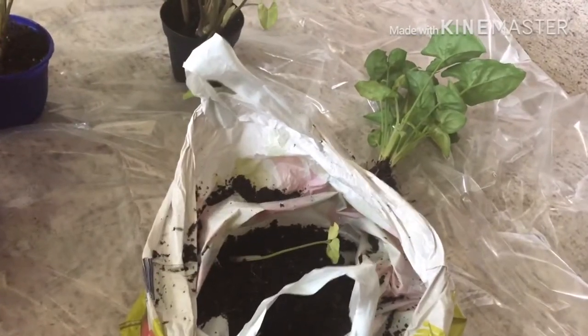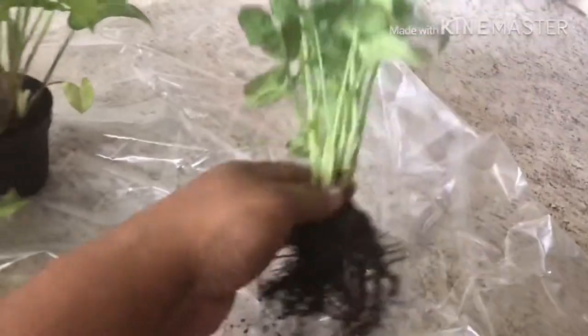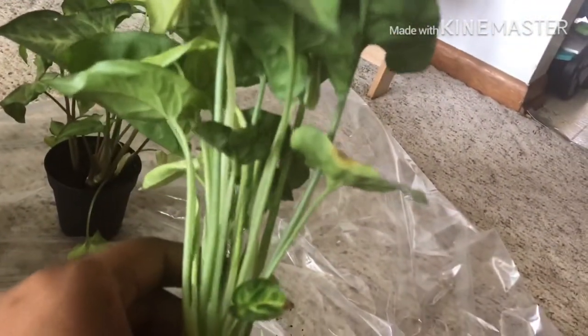So let's go ahead and I'm going to show you the plants that I'm going to be repotting. All right, so here I have my little setup. This is my bag for the old soil. As you can see, I plopped off those leaves that were yellowing. So this here I already have out. You can see it has some really nice established healthy roots. So there's no root rot going on here, but it's just staying too wet. And I can tell because I'm starting to get those yellow spots here and there.